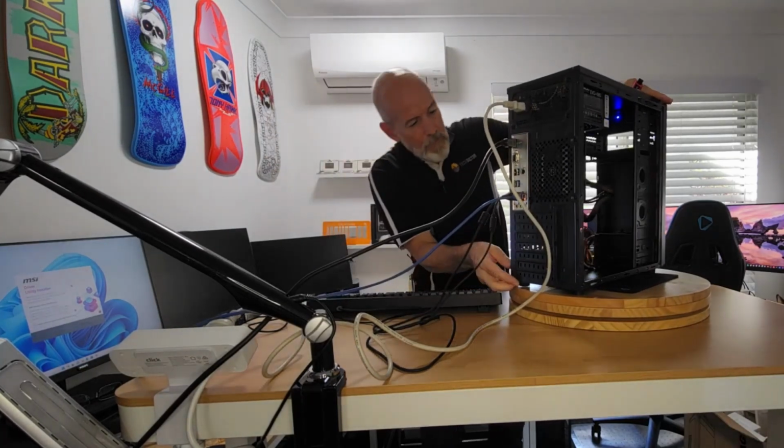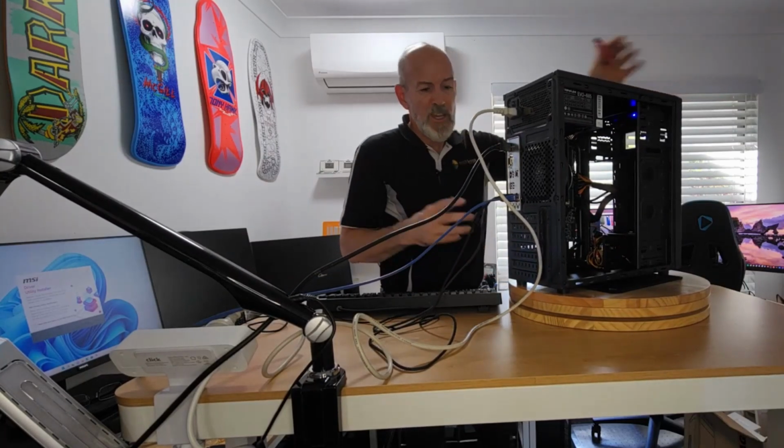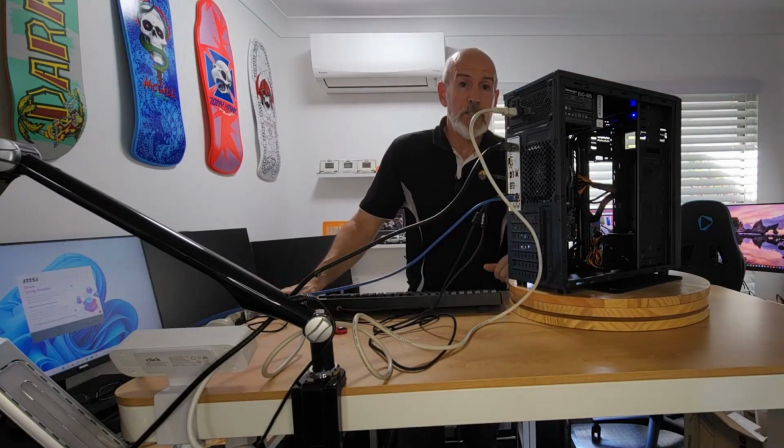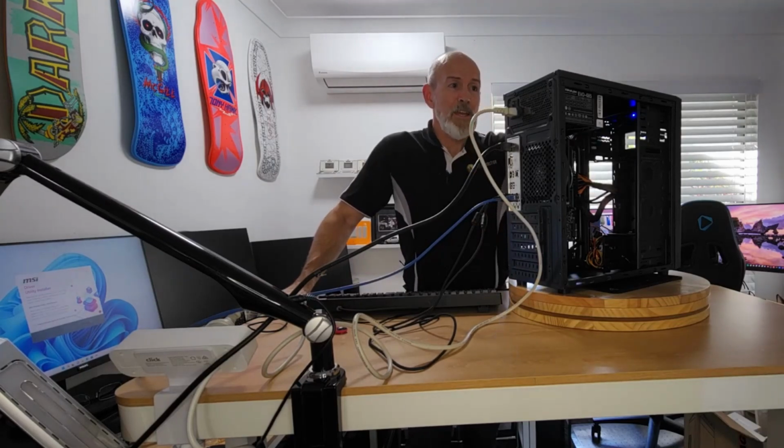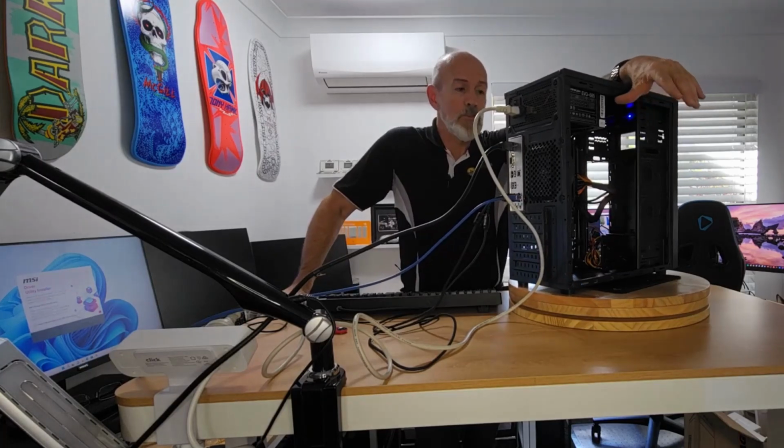Plastic feet on the bottom. But yeah, I'm satisfied with this as a budget box. I would use this again for a budget machine. I wouldn't use it for a gaming machine, and I wouldn't use it for an office machine.